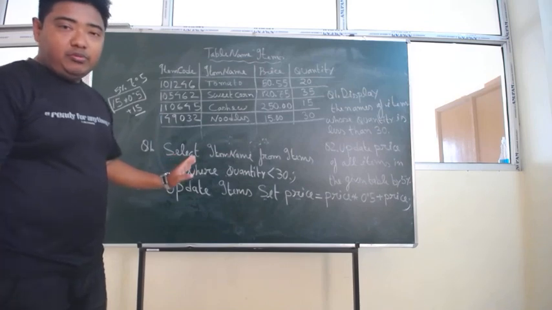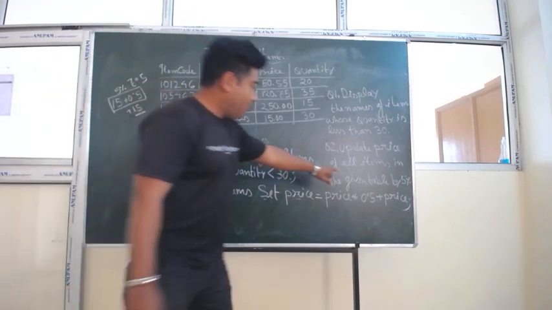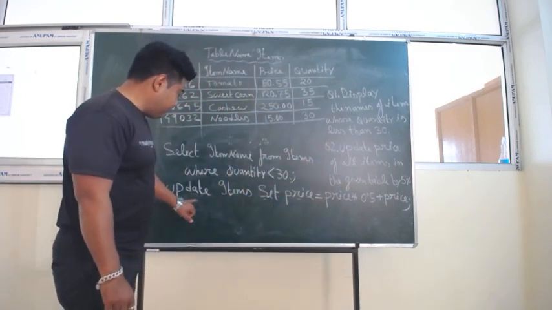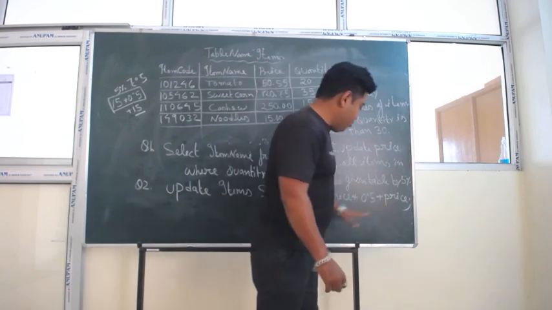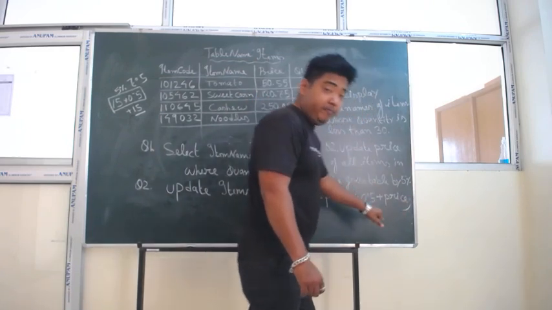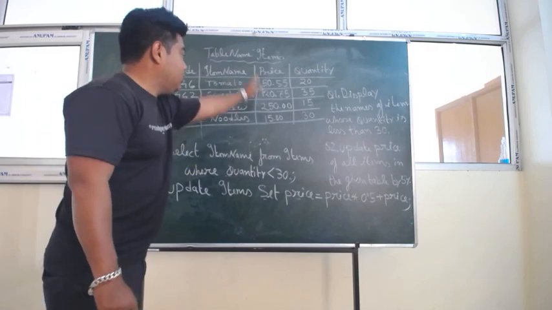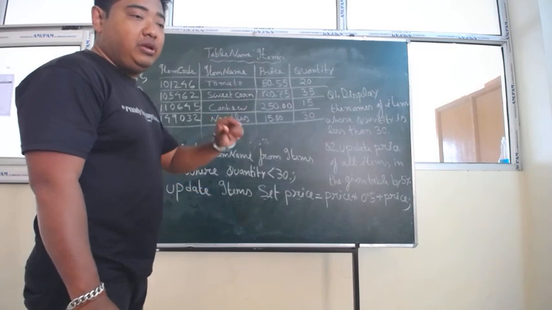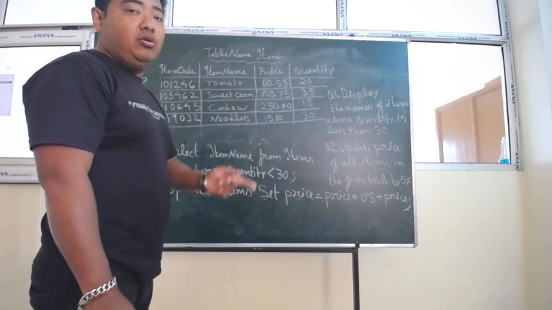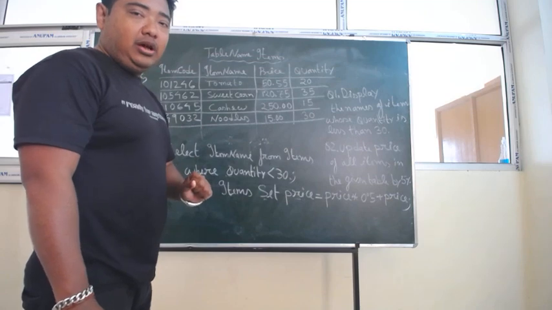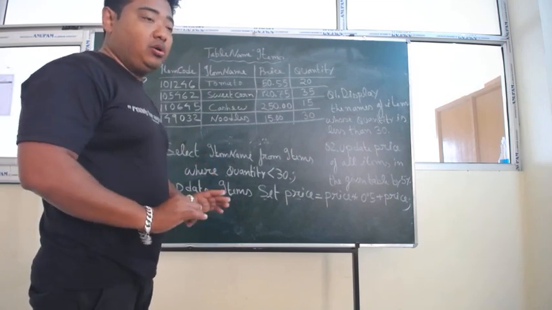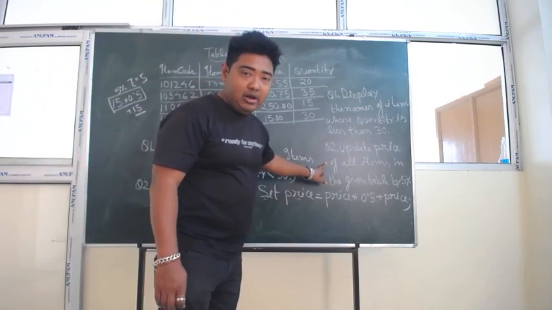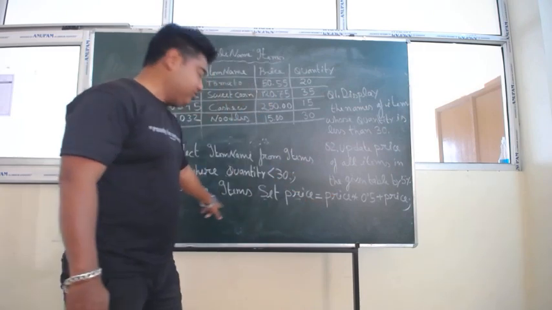So one more thing you have to notice here. In update, see all items are given here. All items, that's why I have not given anything. Update items, set price, what condition have I given here? So it will update all the records. Whatever 4 records are there, it will update. Suppose a question like this comes: update only a particular record. If a question like that comes, then you have to use the where clause, if and only if you have to update only a particular record. Here it is all the records, that's why the where condition is not there in update.